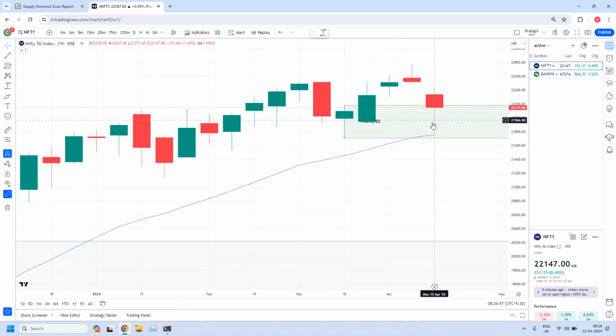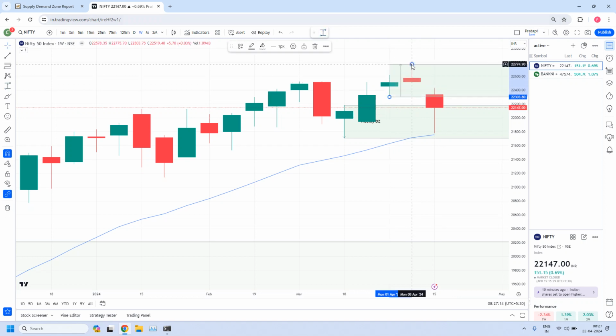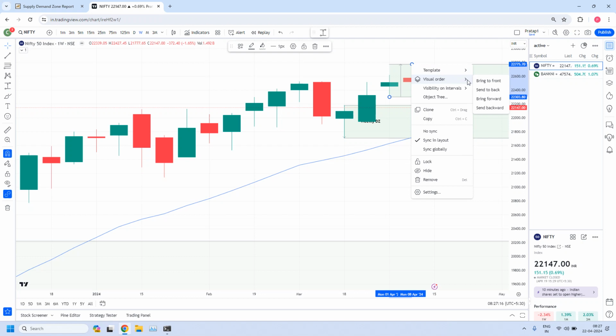You might be wondering, is it a drop candle? Yes, with the hidden body. If you add the hidden body, some more body will be added to this candle. Then this is going to be a drop candle. So this is the way you can draw a weekly supply zone, and see the gap between the weekly demand zone and supply zone.